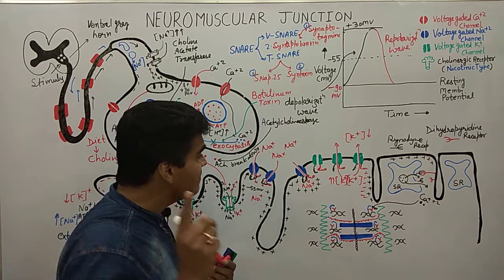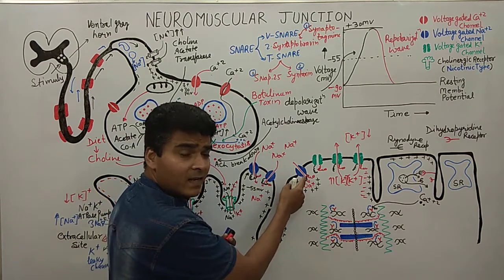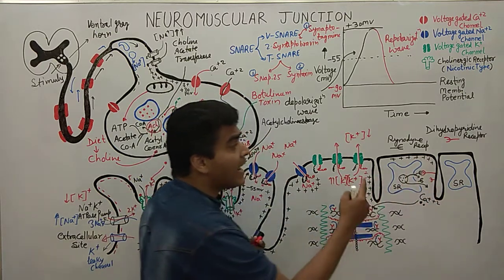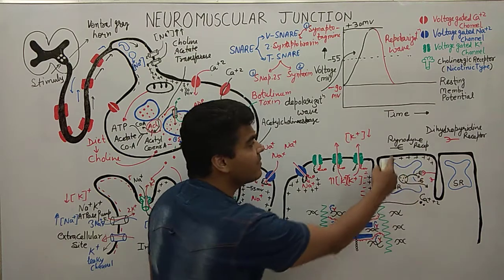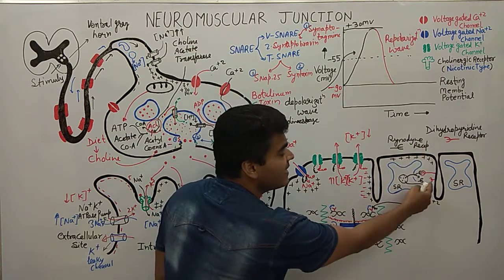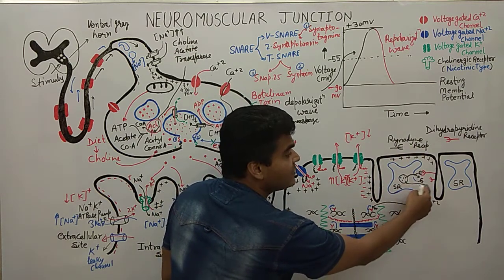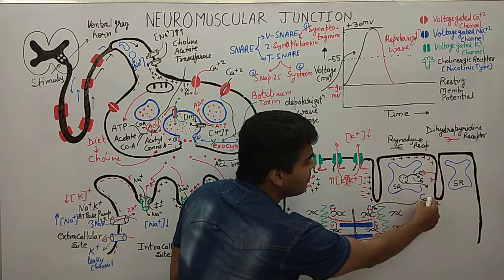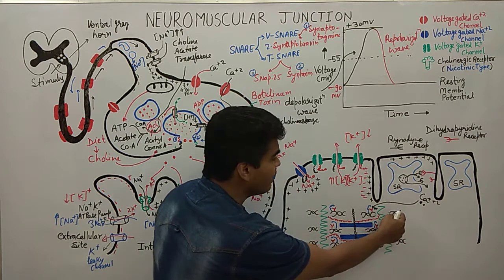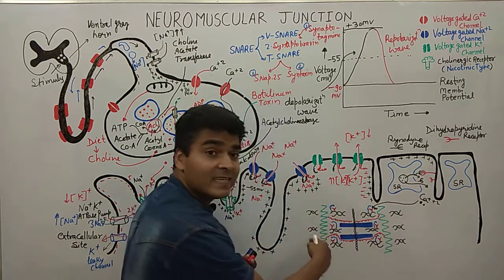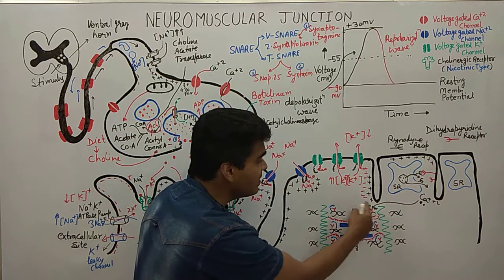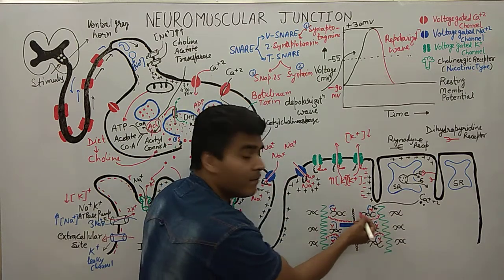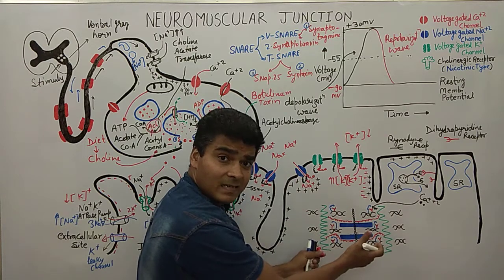The first thing is the closing of the sodium channel. The second is that, due to the positive charge, the dihydropyridine receptor binds with the ryanodine receptor and there is an opening of the calcium channel. Calcium moves outside from the sarcoplasmic reticulum, and this is our thin and thick filament, the basal fibers. This calcium binds with troponin, and by this way muscle contraction occurs.